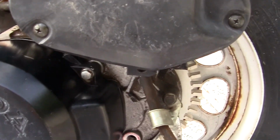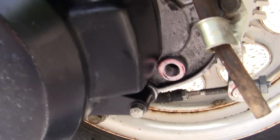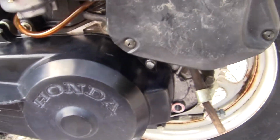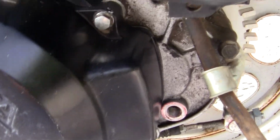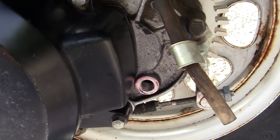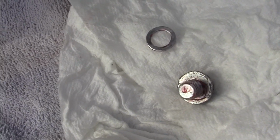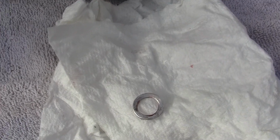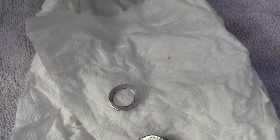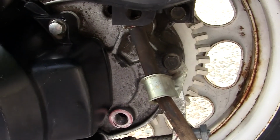This is how we change our transmission oil in the back. There's a little plug behind the belt drive case, and there's usually only one. It's a plug right here. What it has is a bolt, and it has a collapsible pressure washer that's used to keep the oil in, and you don't want to forget that.